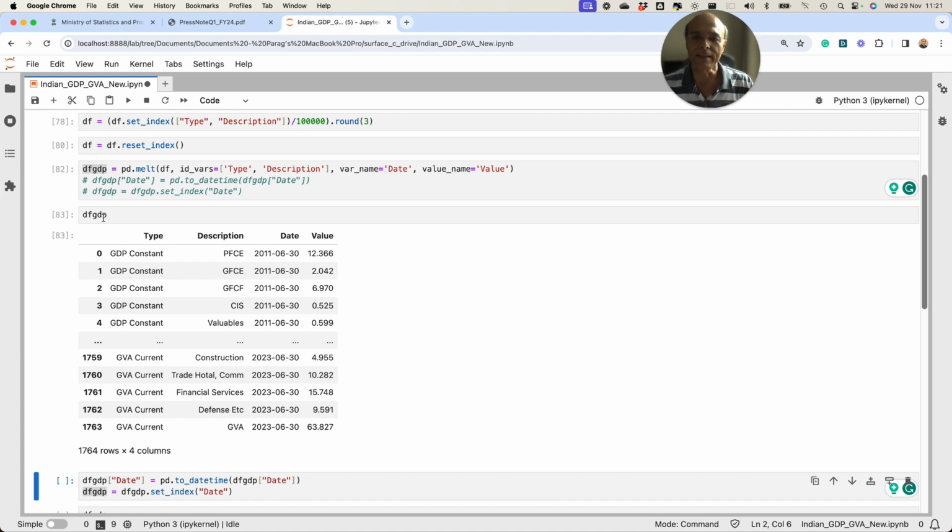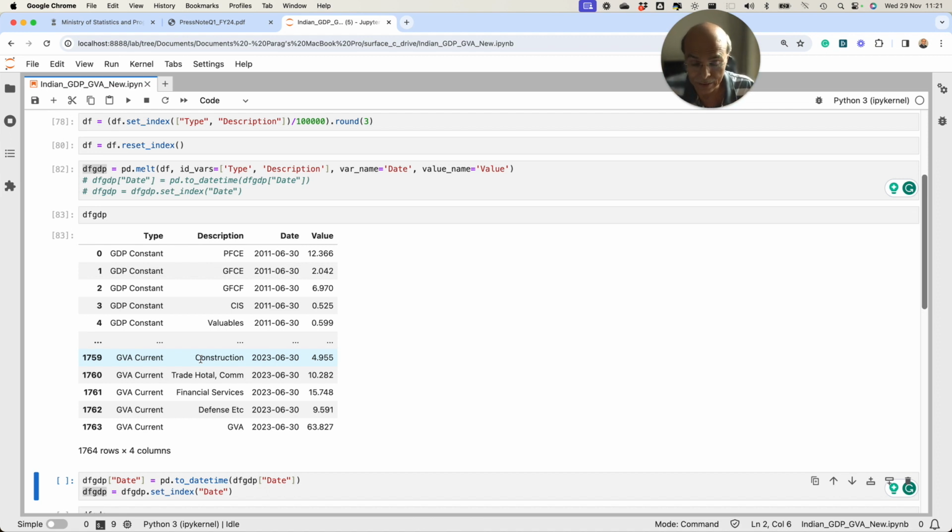So one option that I have is I can straight away take this and store it as a CSV file for processing. But that is not going to be sufficient. Why? Because I need the dollar numbers also, because these are lakh crores, and I want to convert the current numbers, the GDP current and the GVA current numbers, into dollars also, in order to see how our economy is performing in dollar terms. For that, I need the rupee to USD rates.